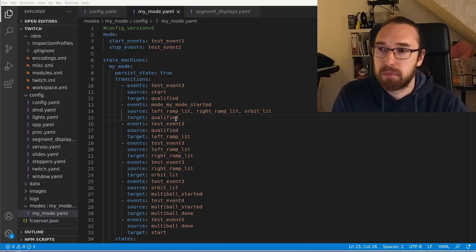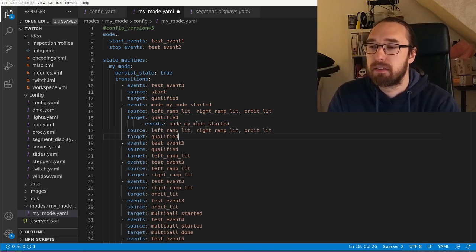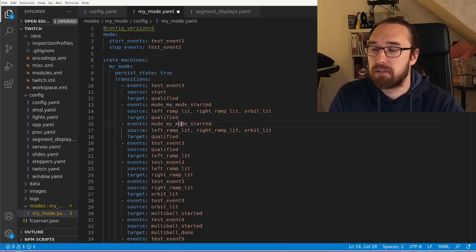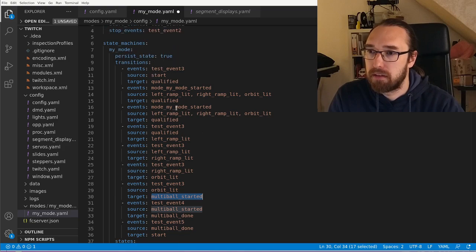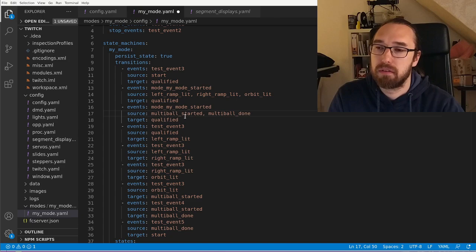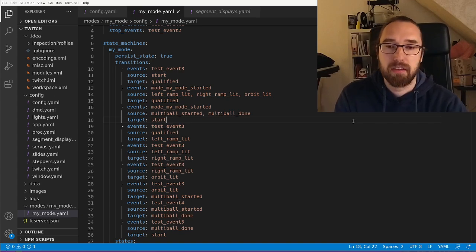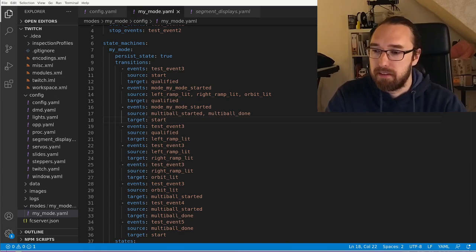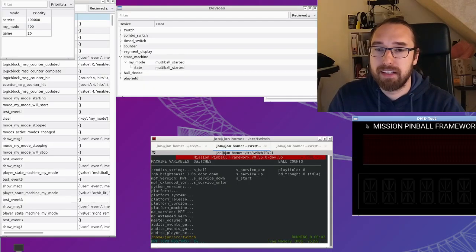And as you probably imagine, we can also have a transition for multiple started and multiple done. But we do not want to transition to qualified, we want to transition to start, because if you're already in multiple, you should re-qualify the mode. And this hopefully works as well as everything else I showed you so far.